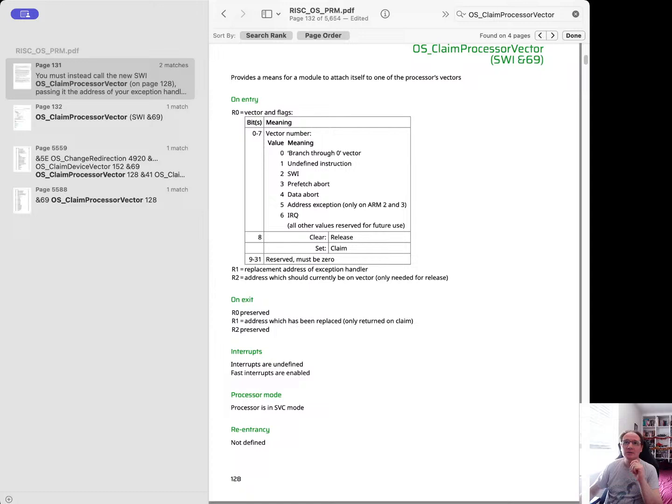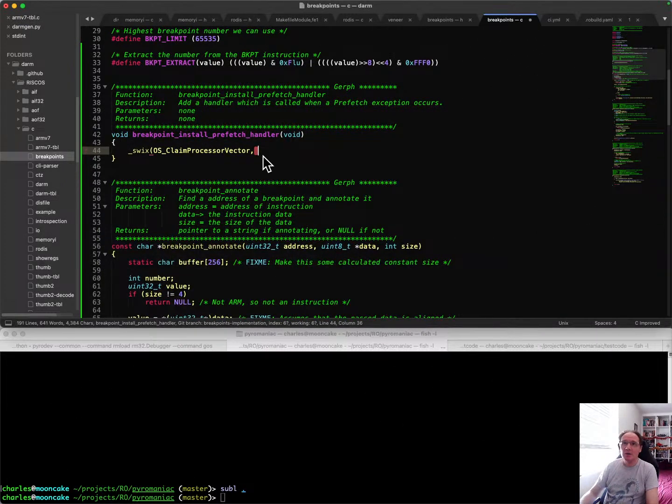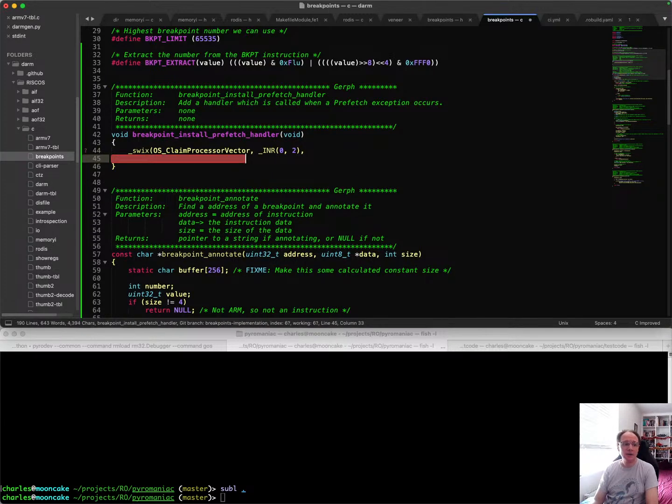So we want registers 0 to 3. I need to set 2, and 3.